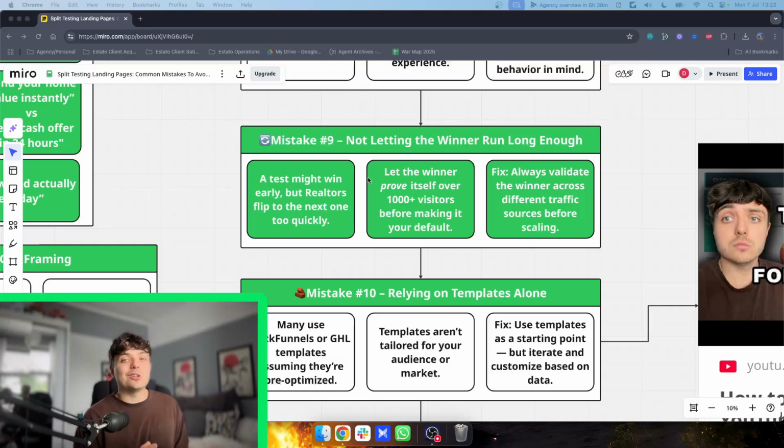You have to let the winner run long enough to actually prove itself, across multiple days, traffic sources, and lead types. You don't want to muddy the waters. That's a big thing in business generally, not muddying the waters. If you have a really good sales day one day, and then the next day you can't sell anything, does that mean you've suddenly lost all your sales skill in that transition? No. It's regression to the mean. So that's a big thing to remember, especially with marketing. When it comes down to it, don't cut a winning horse before it finishes the race.